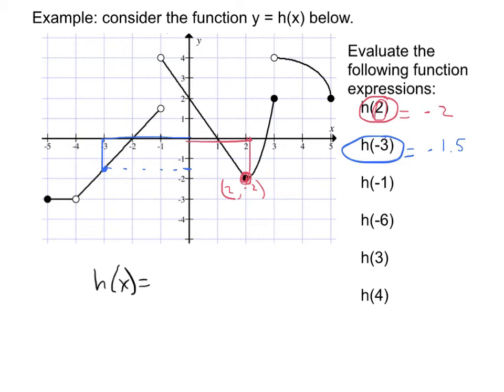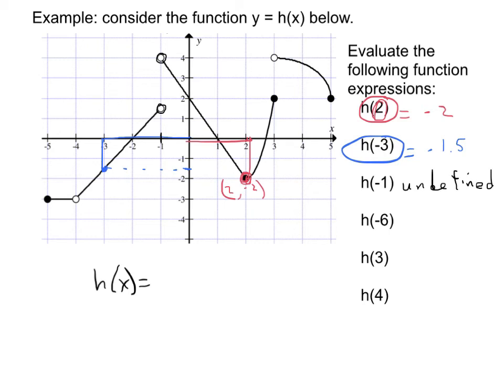Alright, so what's h of negative 1? When I go back to negative 1, there is not a point here, and there's not a point. When you have a hole in a function, it effectively means, by the way, there's no point here. So at negative 1, there doesn't seem to be a point anywhere. So that means that this function for this value is actually undefined. And at the beginning there I started to write equals, the function is effectively not equal to anything. The function does not have a definition. It is undefined.